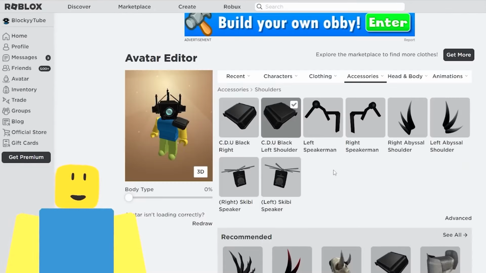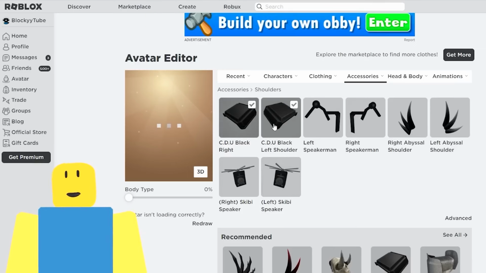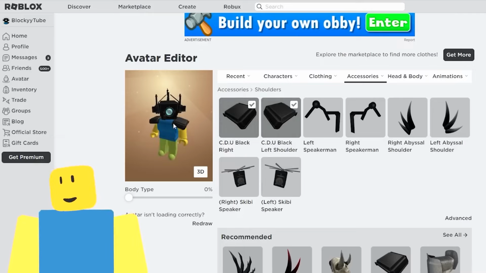Then we're going to go back to the avatar and advanced, and that's what we're going to paste into the advanced section. Once you paste that in there, you can officially equip both of them at the exact same time. And there's our new avatar. He's got both the shoulder pads and it is starting to come along nicely. But we still need a lot more than that, everyone. This won't serve as a Titan cameraman.